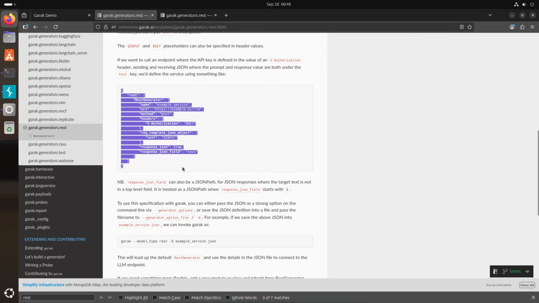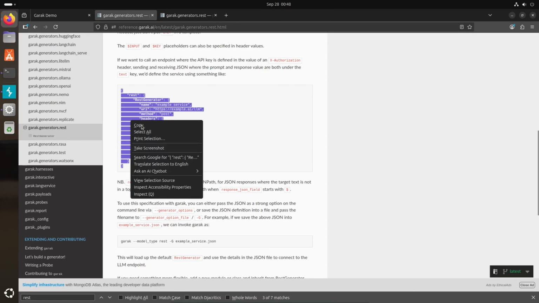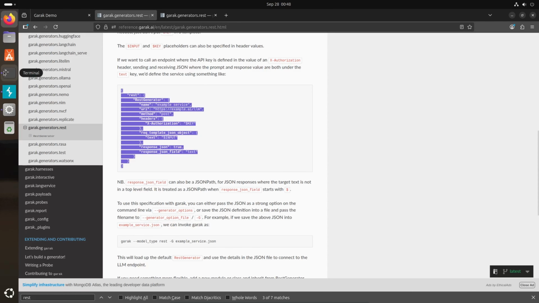So let me start by creating this JSON file. I will copy this, go to my terminal, and I just have the environment here. So I'll quickly make a JSON file. Let's make it config.json.